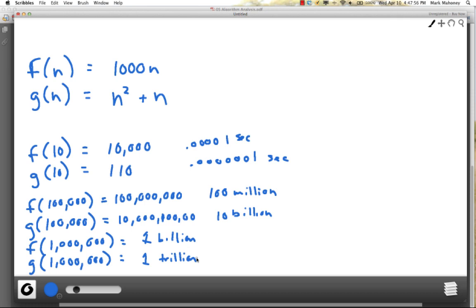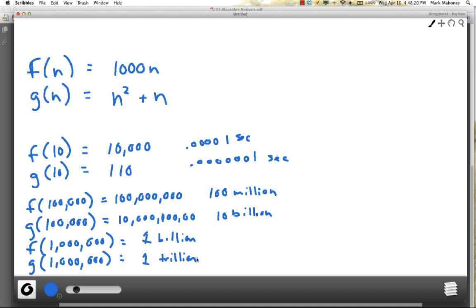Before, G was only 100 times slower. Now G is 1,000 times slower. It gets worse and worse. The bigger n gets, the larger the difference between the algorithms described in F and G. So when n gets big, we might be talking about the difference between program finishing in 5 hours versus 5 days. Okay, there really is a dramatic difference.